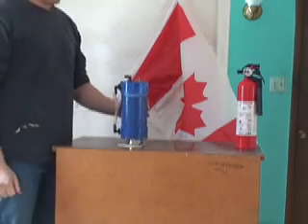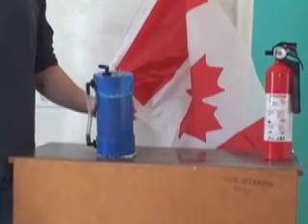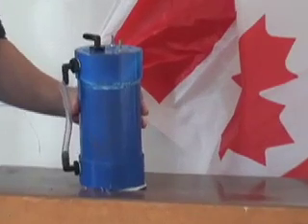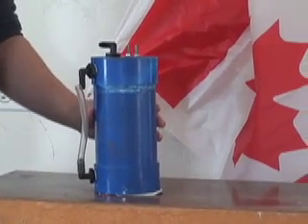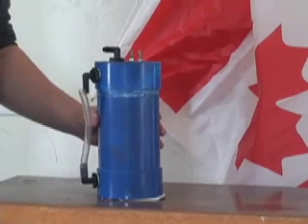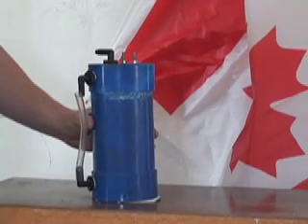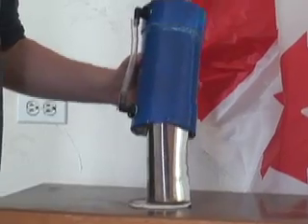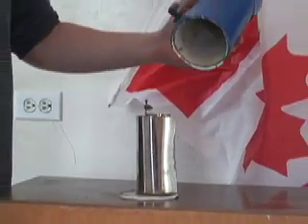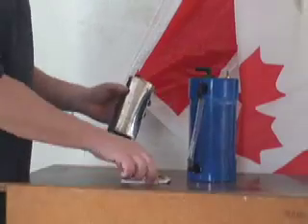This is our experimental HHO generator — this was the second working prototype, running for only a few hours before it exploded. We're going to show you a few things so you don't build the same thing and have the same thing happen to you. This is on my kitchen table.